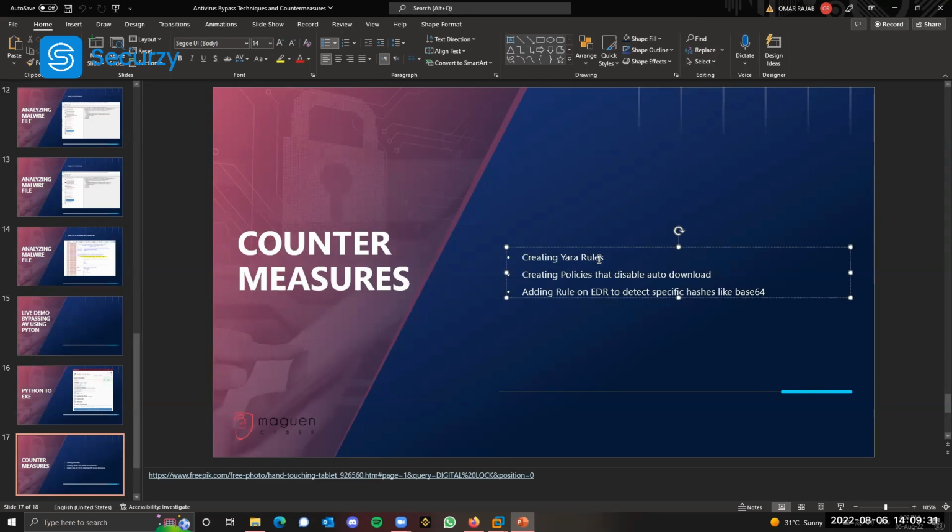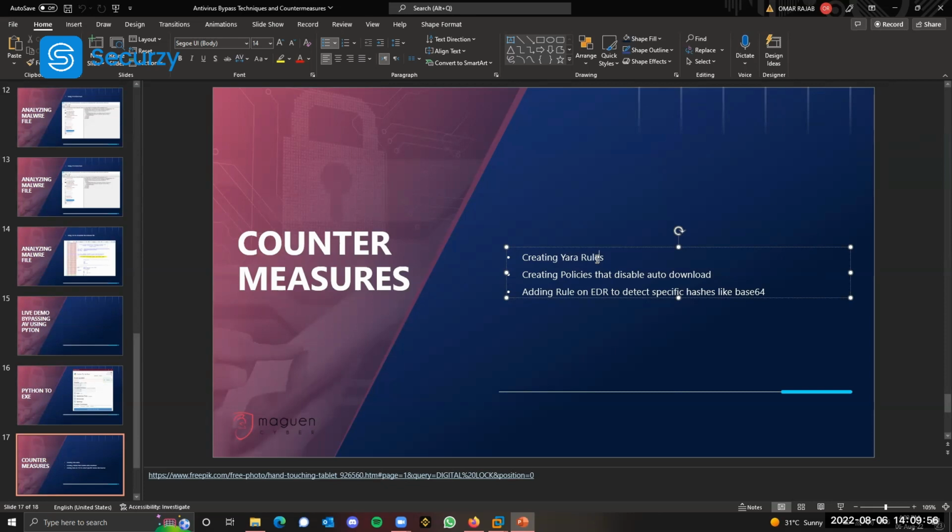Yes, you will see that, but you can make your rule more precise. Like strings, you can add the file size. If the file size is very low, like between, let's say, 500 kilobytes to 1 megabyte, it can be an added rule.